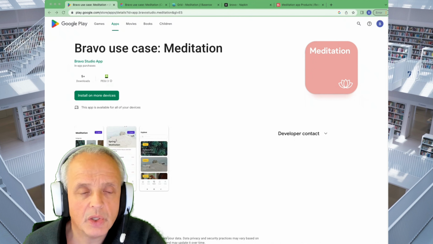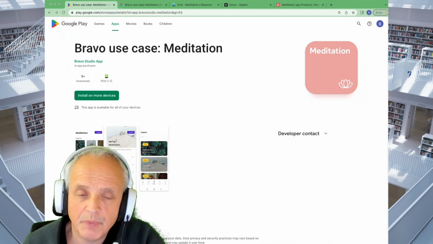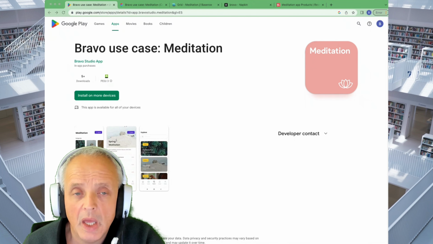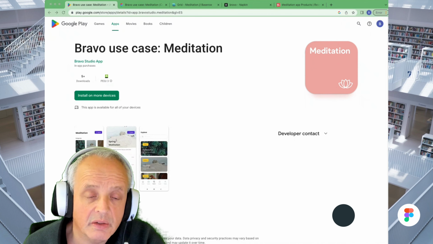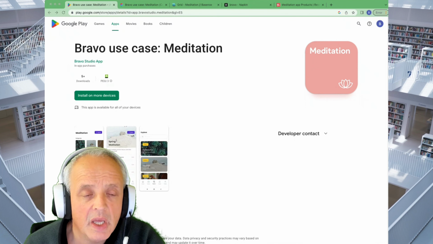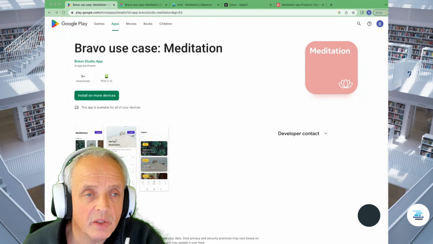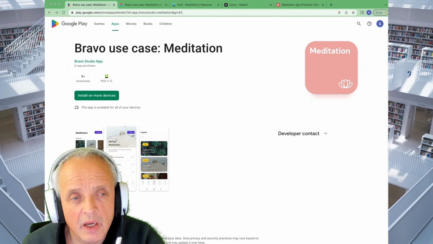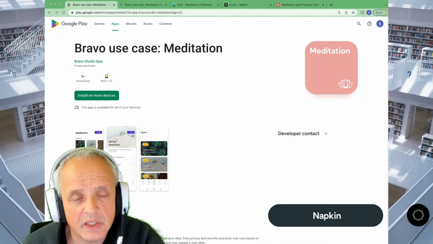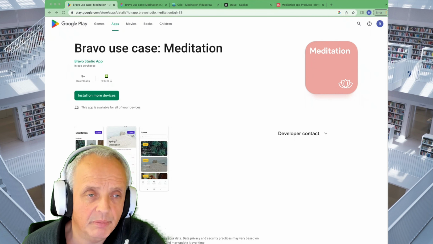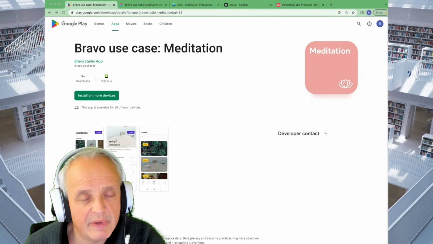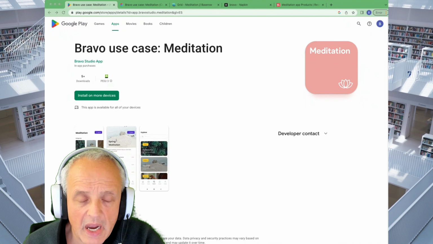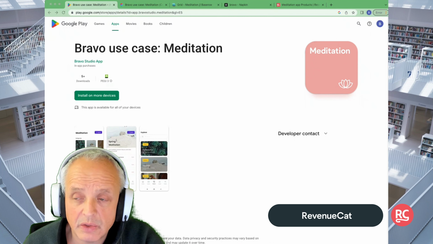So in terms of what's specifically in this application, it's got authentication with Firebase, so you can log in with email and password or with Google. The design is in Figma, as many applications are in Bravo. For content, we're storing things in Baserow, which is very similar to Airtable. We're also adding some functions in a tool called Napkin. What Napkin does is it lets you build small bits of code to fill in the gaps when you're dealing with APIs. It's very helpful when you want to reformat API requests or just do certain functionality. So I'll go through that as well. And then finally, we're using RevenueCat to do the in-app purchasing.